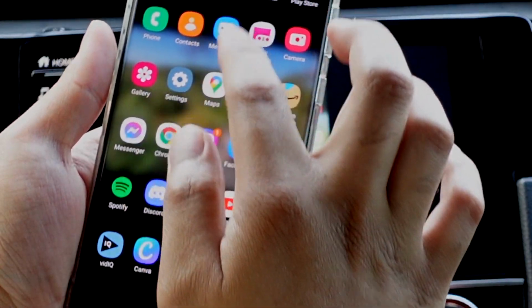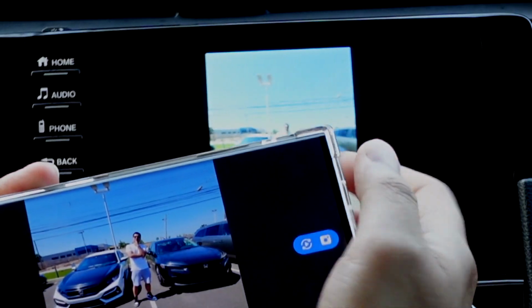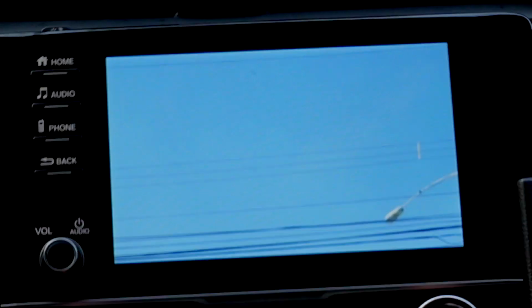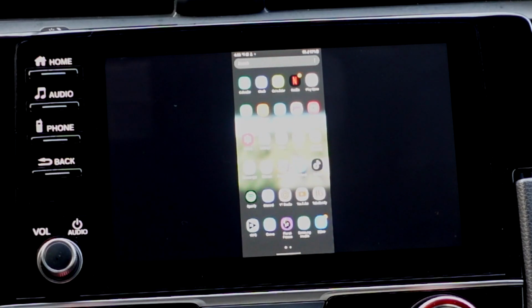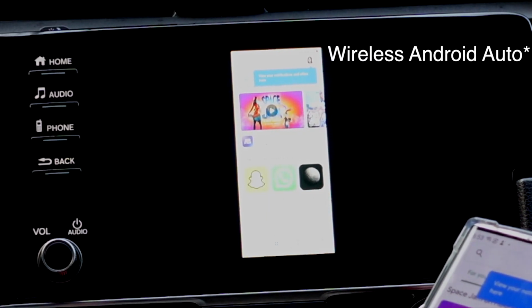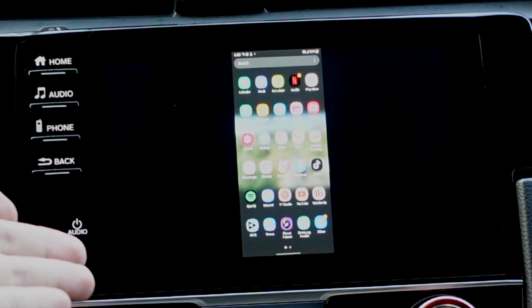Like for example, if I were to show one of my pictures, zoom in, nice legs. So there you go, there is my picture. Whatever you're showing on your phone will be showing on the screen. It's just a mirror cast or a smart cast, whatever you want to call it. It's not completely wireless Android, but yeah, it's pretty neat that you can mirror your device on this box.